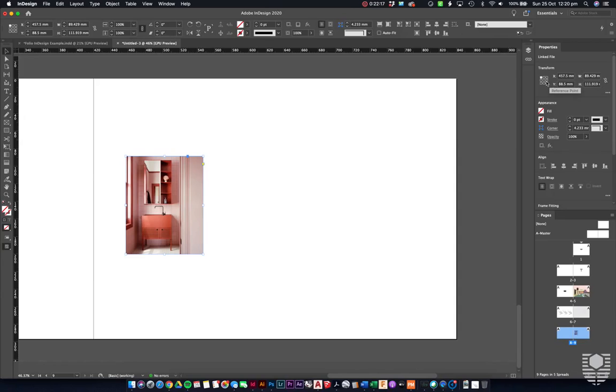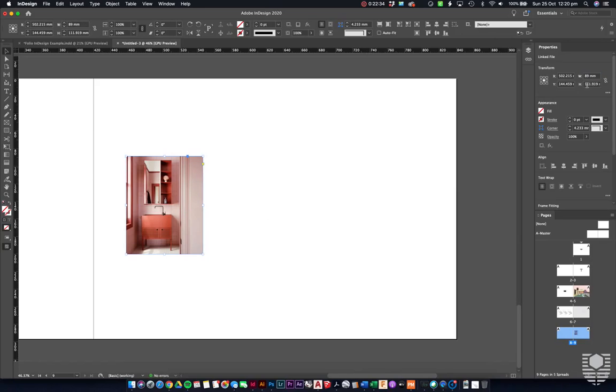What I want to do is change it to a central reference point. So that means if I change anything here, so let's say for example I change that to 50, it's going to do that centrally. If instead I had that in the left hand side, 50, it will only take up the right hand side of the image. So we want to adjust this centrally. I just want to make that 89, so it's a round number at the moment.